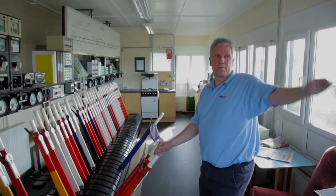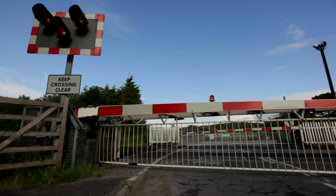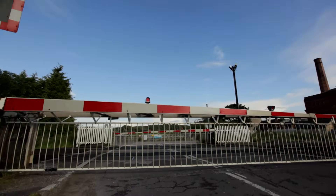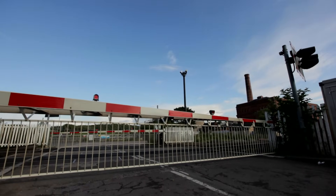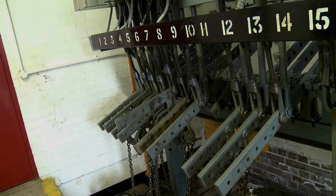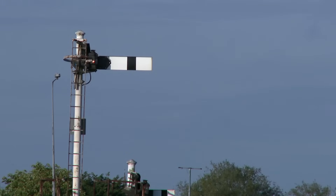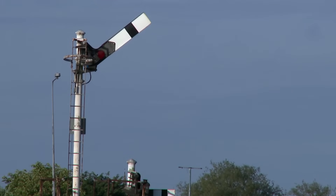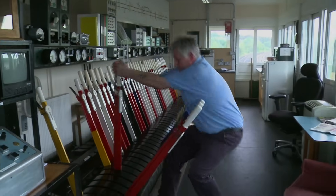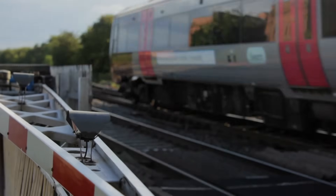Lever frame signal boxes, while effective, aren't sufficient. They only cover a short section of line, and manning them with skilled operators is expensive. Some of these levers you'll see me pulling quite hard — that's because there's a lot of cable on these; some people can't actually pull them at all. A lot of it's fairly hands-on. You see the trains, and you've got control over the trains and the job itself. It's a good job — a better job than I've ever had, without a doubt.